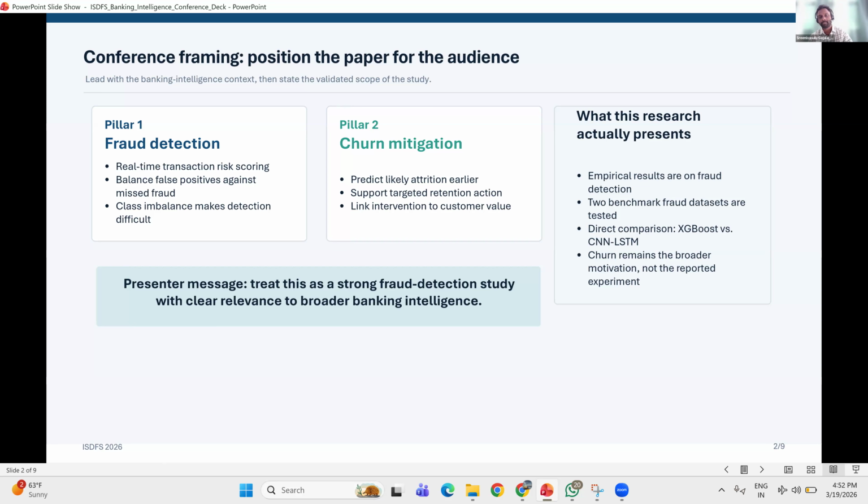When it comes to pillar two, churn mitigation, it is based on artificial intelligence models. We are predicting the use cases where a user is disappointed and planning to move from one service to another, or from one bank to another. With the help of artificial intelligence models, we provide what is suitable for those customers and how to make them happy.